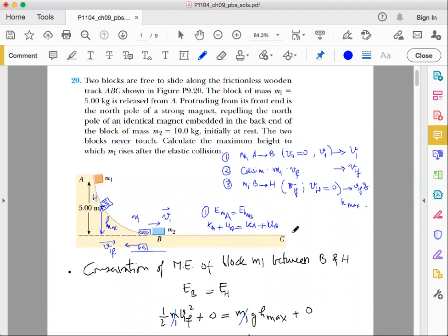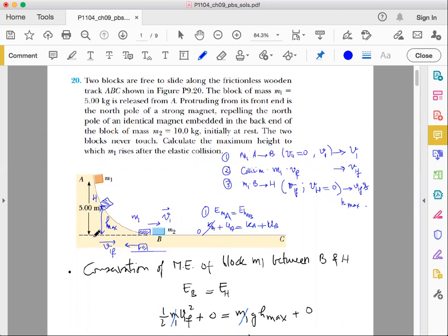Now, of course, for the potential energy, you just have to look at what you have. In our case, we only have gravitational potential energy because we don't have any spring in there. So at point A, the kinetic energy is 0 because the block was released, while the gravitational potential energy is different than 0. And at point B, the kinetic energy is definitely different than 0, and we are looking for the velocity, the speed, at this point, while the potential energy can be 0 if we take the proper choice of a reference.